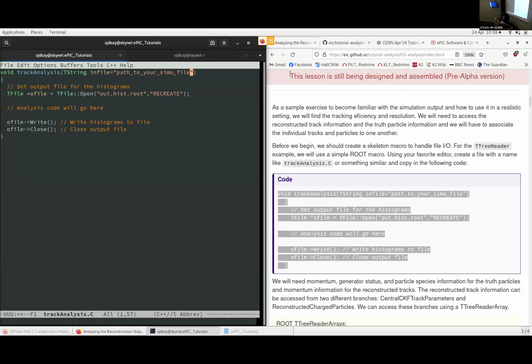It doesn't really matter so long as it can find the file. All it's actually going to do in this case is define and open some new file called outhist.root, and then it's going to close both of them. Not actually going to do anything at this stage. So you go ahead, plug that in, and hopefully run. So it's a quick example of that.